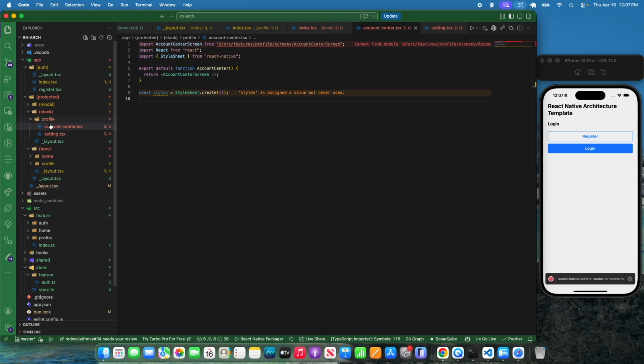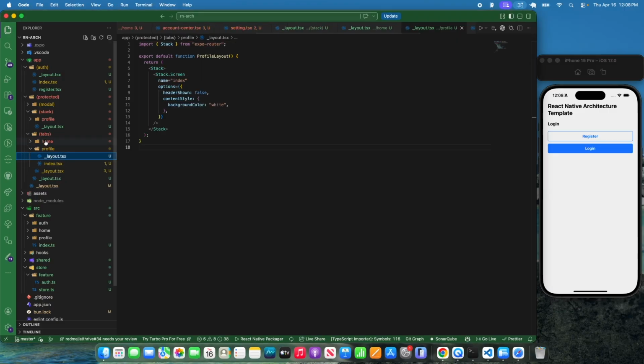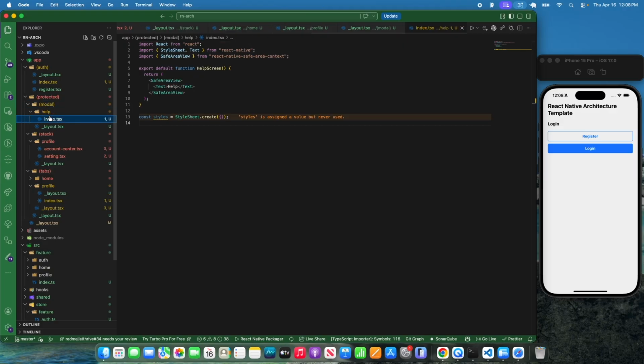But the important point here to understand, and you will understand this in a little bit, because I will give you an example. Like we have the tabs down here, and this stack profile belongs to this tab, right? And so let's create this, let's start creating this so we don't have so many errors right now.